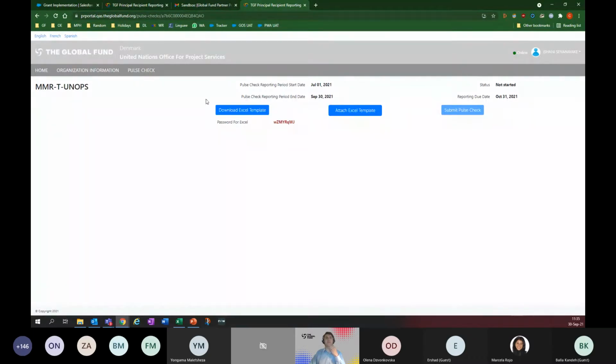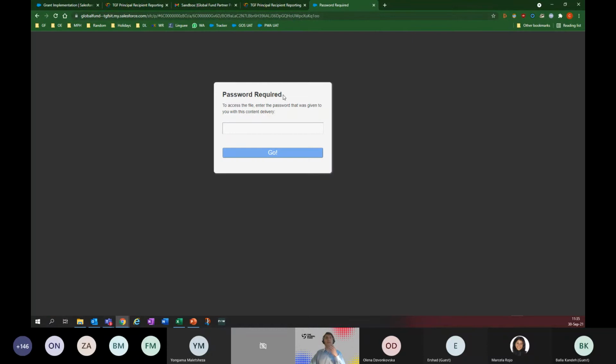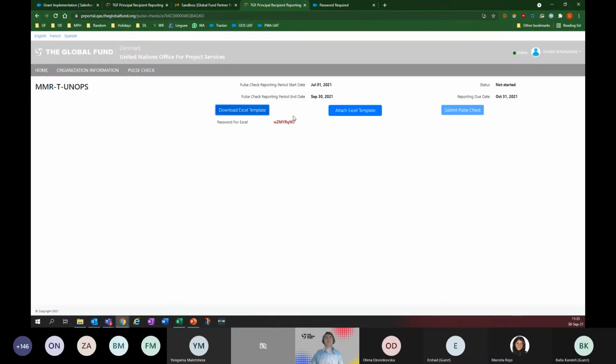Now, this is for the majority of you who will be doing this through a template. You can see that there are 3 buttons here: download, attach, and submit. So I'll go ahead and click download. Now it asks for a password. If you saw before on the page, just below the download button, there's a password.